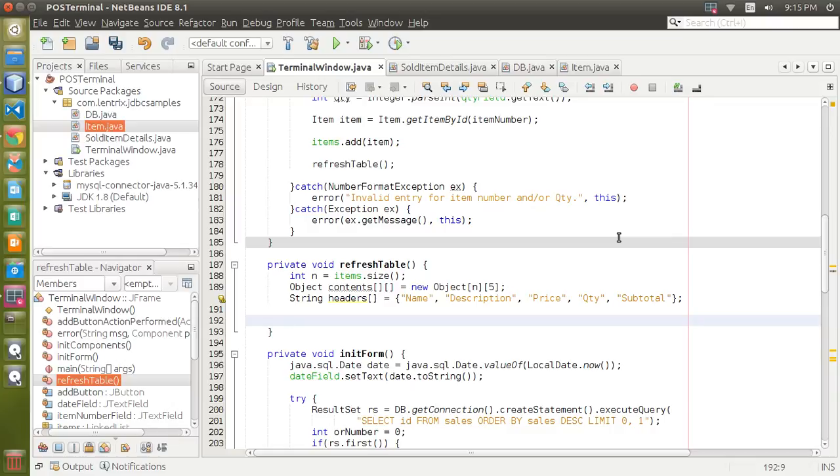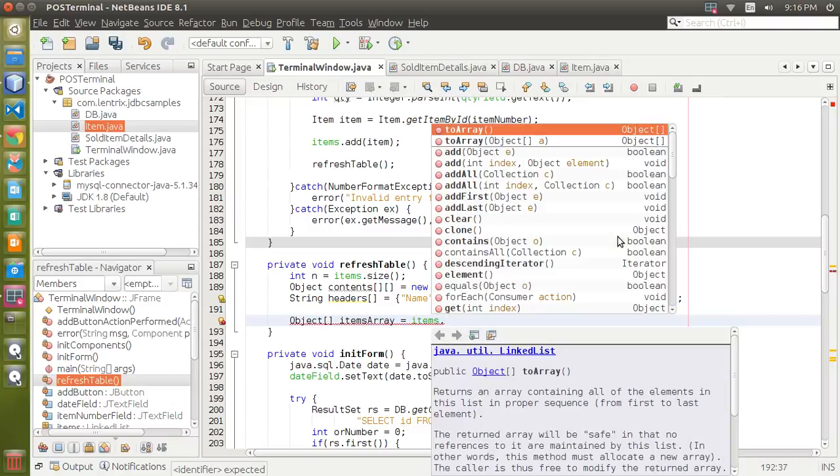So what we can do is use an iterator, list iterator, or we can just convert the items into an array. So object items array is equal to items dot to array.